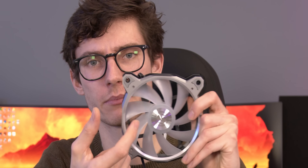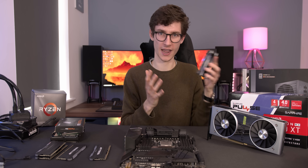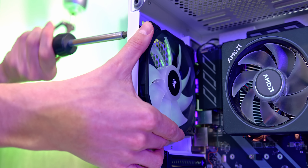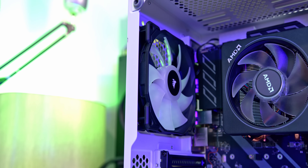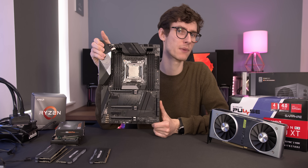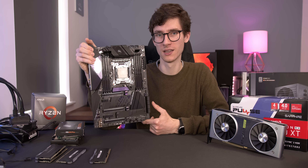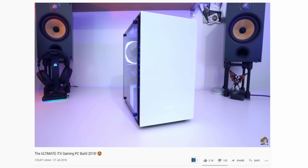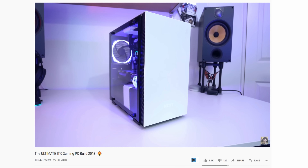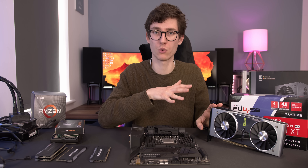You'll also need some of these fans — they attach to your case and get all of that hot air out. Depending on the case you get, you'll normally get some case fans included as standard. Obviously cheaper cases come with fewer and lower-quality fans, but as you step up you get better cooling. Also worth noting: this is a full ATX motherboard, and you can only fit it inside an ATX case. If you want something smaller, you're looking at a Micro ATX or Mini ITX motherboard — those are the three main sizes. When it comes to individual component cooling, we're mainly talking about the CPU, because the graphics card already has a cooler on it.